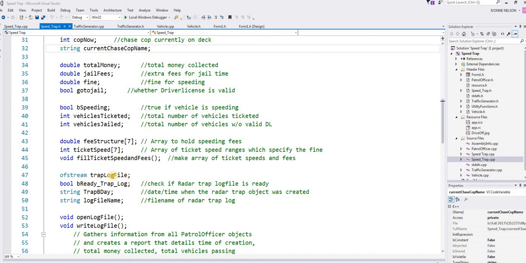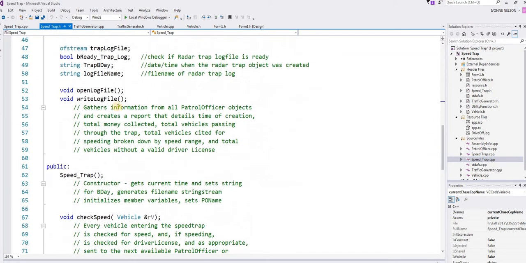Then we have an output stream for the log file for the SpeedTrap, a bool to say whether the stream is okay, the birthday of the SpeedTrap, and the log file name. So then we have an open log file and a write log file method, just like we did with the traffic generator class.